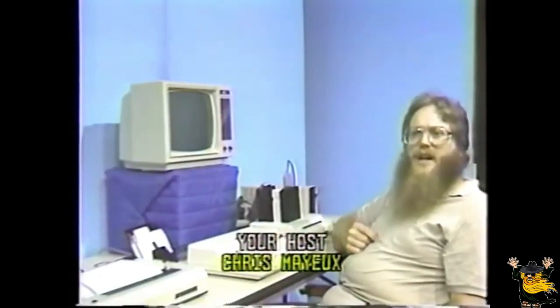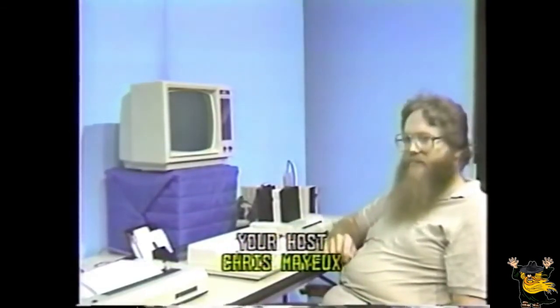That's about all the time that we have for this week. Next time, when we come back, we'll do some reading and writing to cassette using the BASIC commands of OPEN, CLOSE, PRINT #-1, INPUT #-1, LINE INPUT #-1, and the ever popular end of file command.